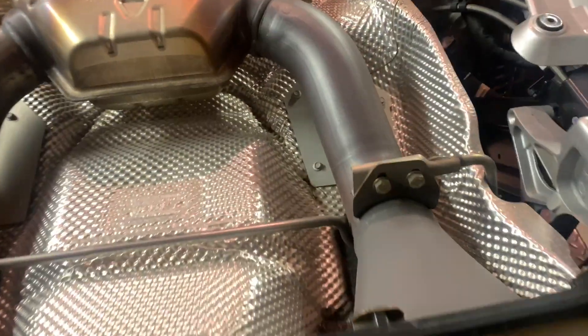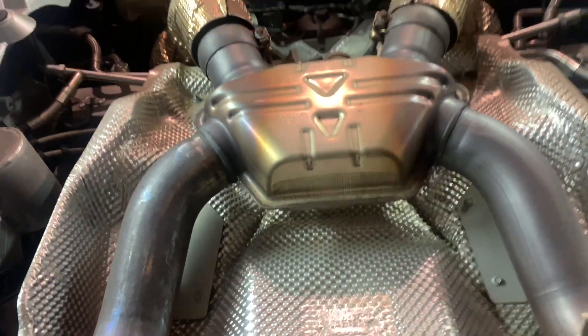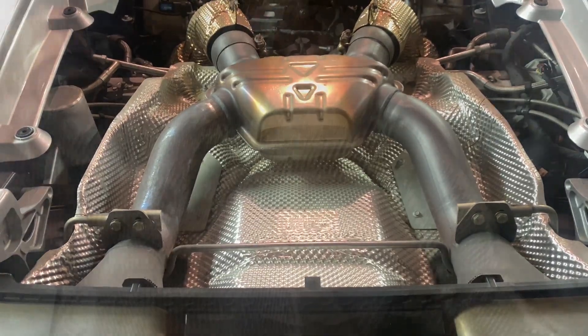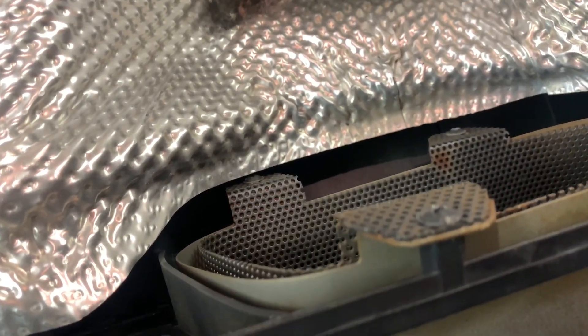While I'm this deep into it, I'm going to remove the surrounds. To remove this exhaust it looks like two bolts here, two bolts here, these two clamps, and then the whole thing will come out. Once I get it out I'll show you the difference between the two. There is going to be a bit of a weight reduction. With the exhaust out I now have access to the screws holding the exhaust surrounds in.